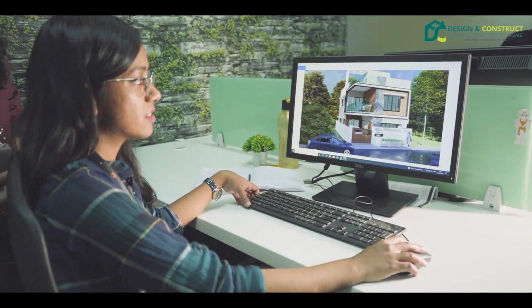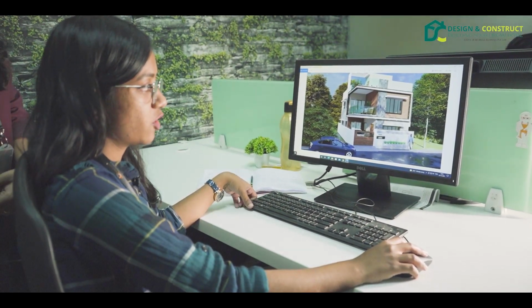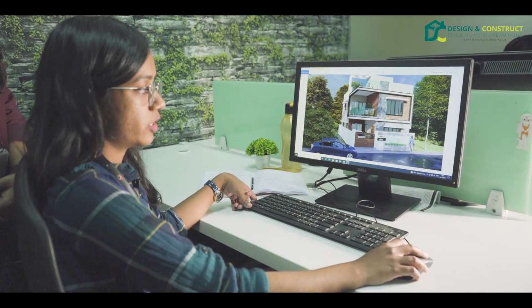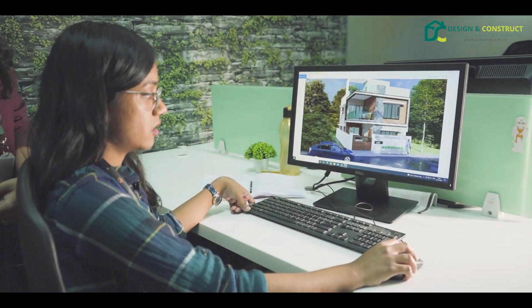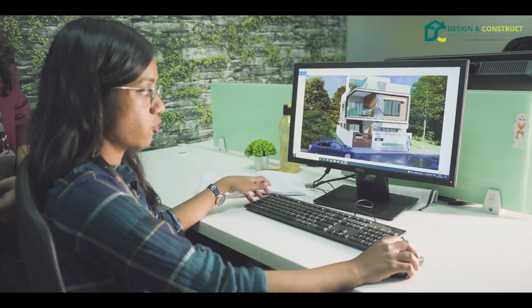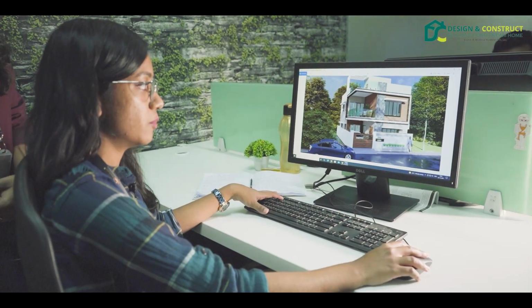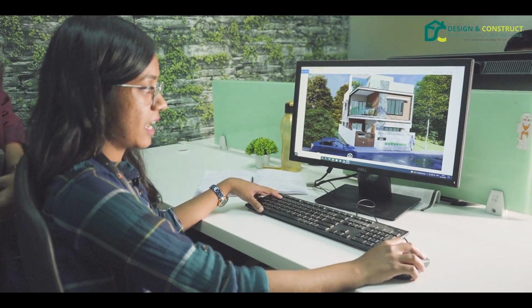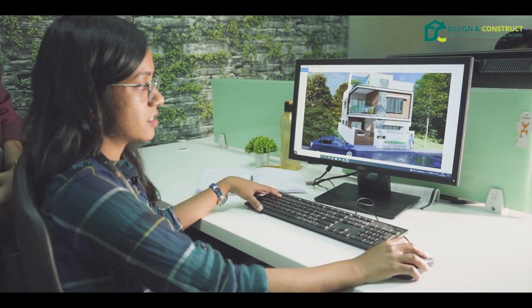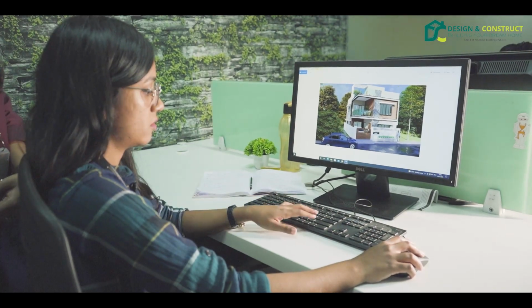The third element is this vertical marble cladding. In order to show the connectivity of all the floors, we have provided a vertical cladding. Now, coming to the boundary wall. In order to link the building to the boundary, we try to maintain similar elements as we have provided in the building. So here we have provided a main door that is of wood. Second element is this planter box. This is one of the projects that we have worked on.